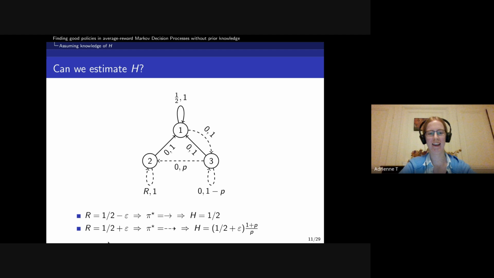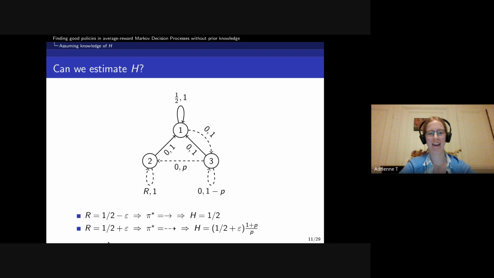However, our first discovery in our paper is that it's really not possible, not feasible to estimate H. And so for this, there's this simple example, simple illustration. So if you give yourself an MDP with 3 different states, 1, 2, 3, and 2 different actions, so a full line action and a dashed line action.